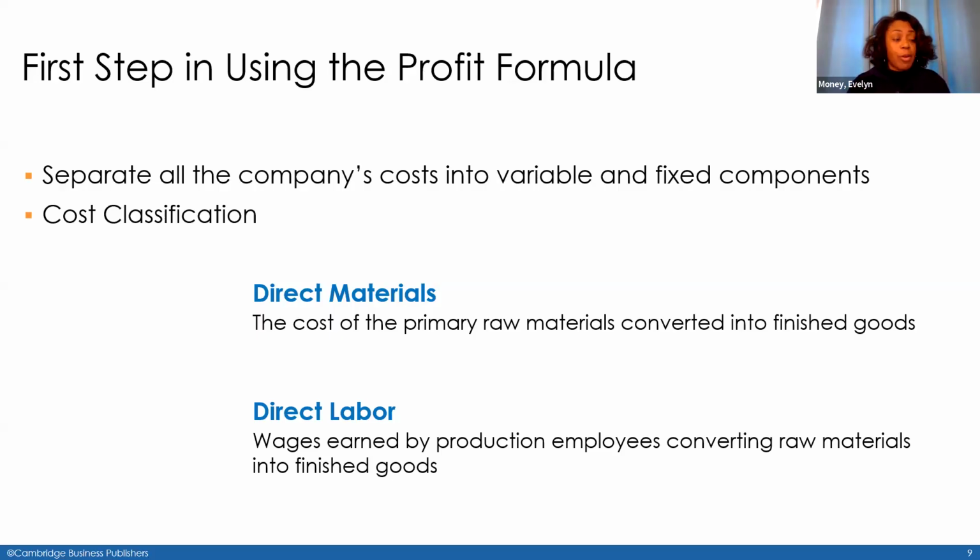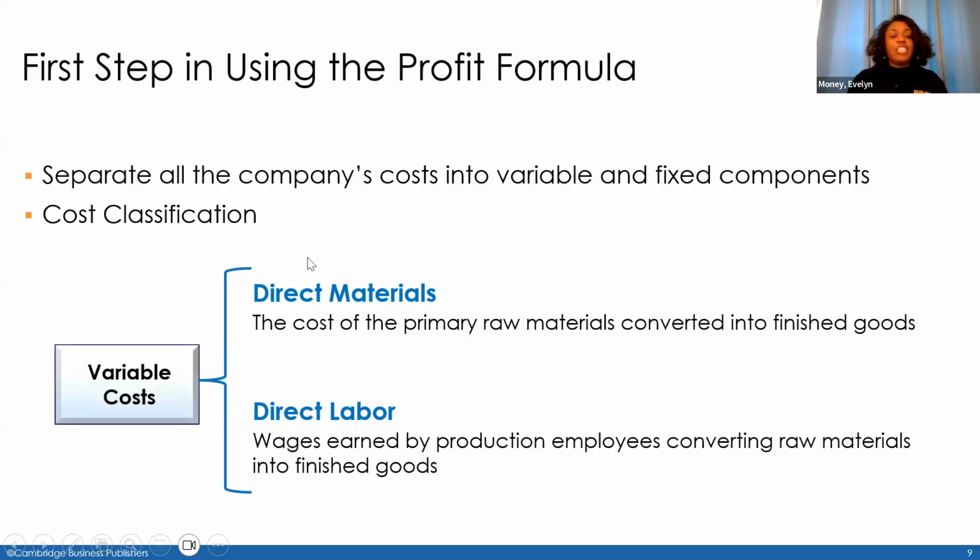Now, for direct labor, these are the costs or the wages associated with the employees that actually touch my product, the employees that actually convert those raw materials into finished goods. So if I have a worker pouring in the sugar and doing the manual stirring, or operating the machine that does the stirring or combines all of the ingredients together to make the lemonade, the wages that I pay to those individuals would be classified as direct labor.